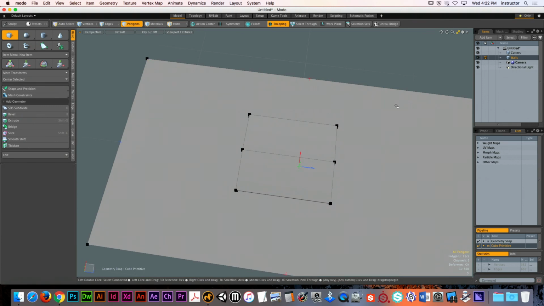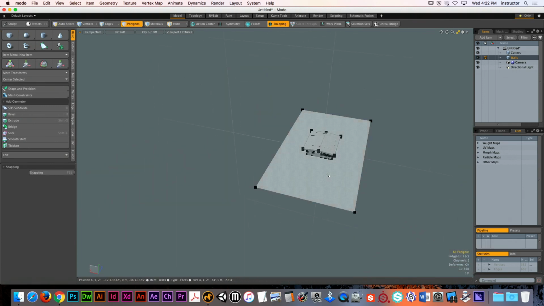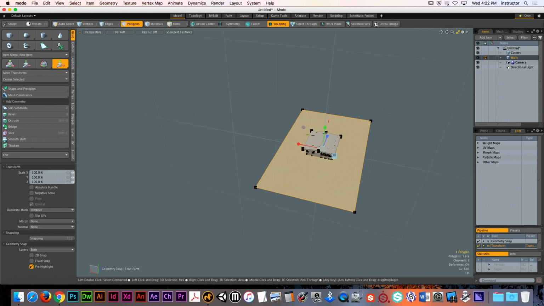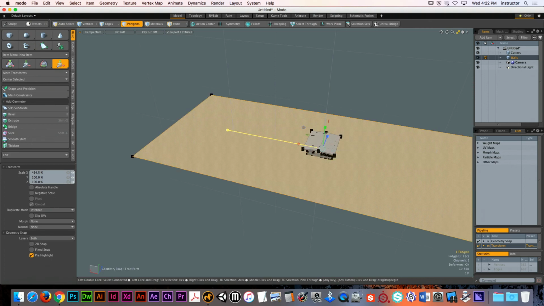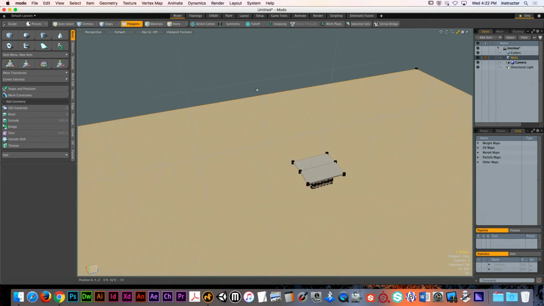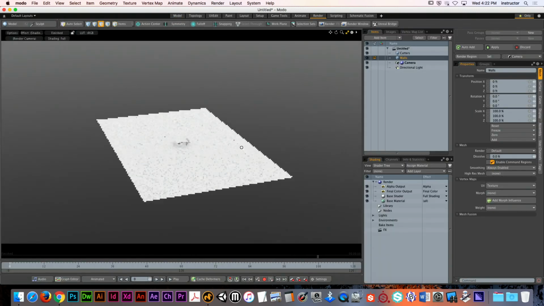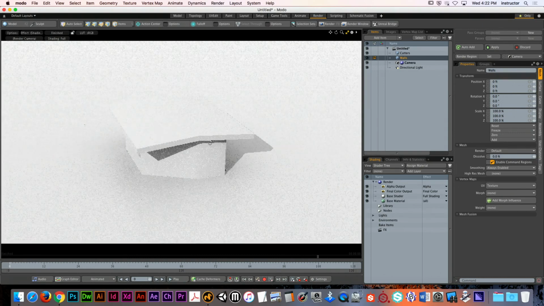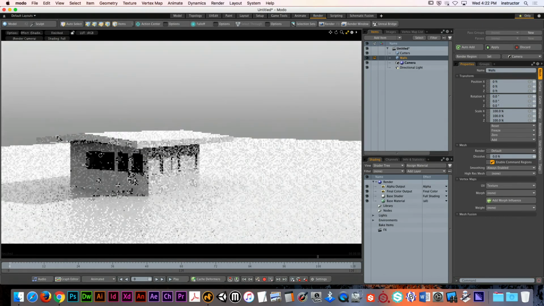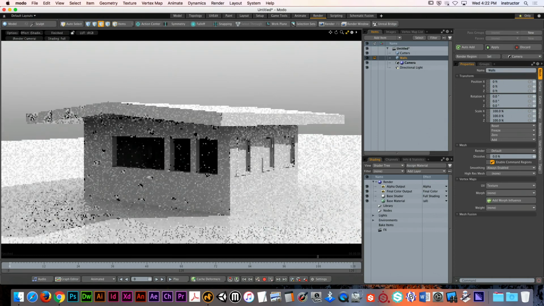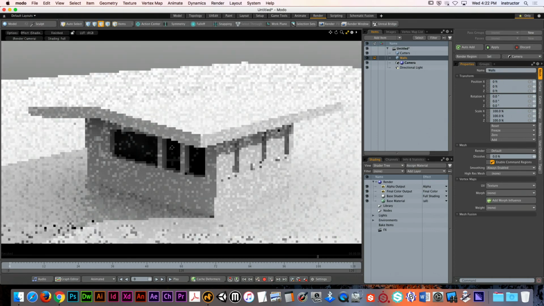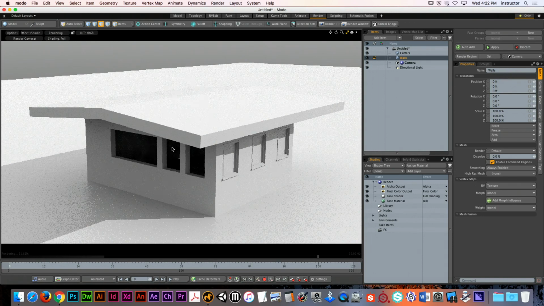I'm literally just going to put my house on a ground plane. Make it kind of big. Let's just jump over into our render and take a look at Pat's 3D hut. And there we go. Yeah. Clearly there's a lot of work in there that needs to be done, okay? But I bring this to your attention because I want you to see the type of perspective and the view that you're going to be capturing of your house, okay?